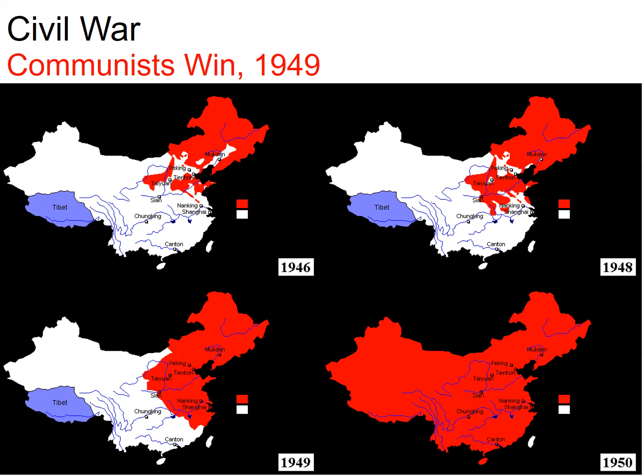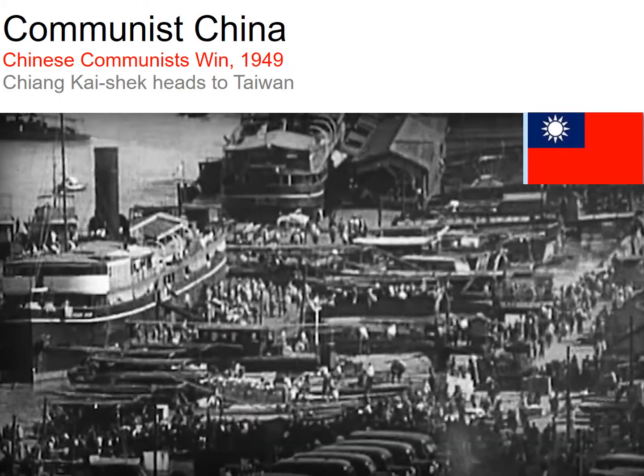But what happens to Chiang Kai-shek and the Republicans? Well, they jump on board ships, and they cross to the island of Formosa, also known as Taiwan, where Chiang Kai-shek leads Taiwan into the post-war era. This is still an incredibly contentious issue, as the current Chinese regime views Taiwan as part of their one China policy. And indeed, this becomes a site of great Cold War tensions between the United States and China, including a 1954 incident where nuclear weaponry is almost used. Some historians have argued that this moment was actually more intense than the 1962 Cuban Missile Crisis.